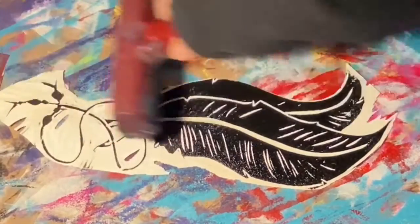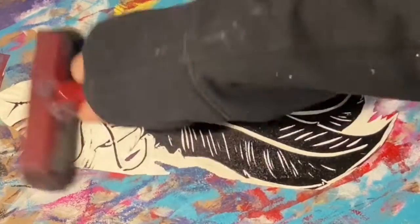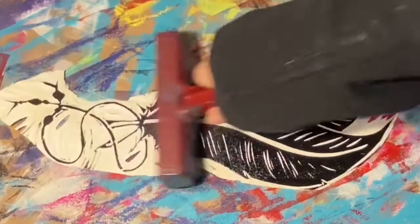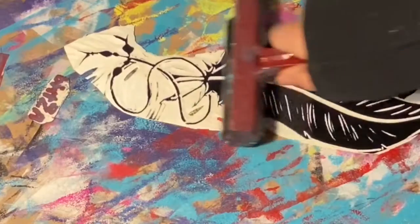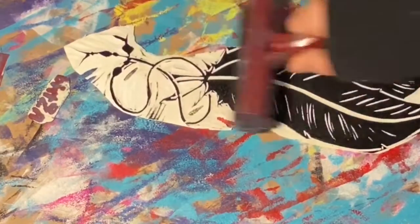Now to the ink. The brand that I use is Speedball Fabric Ink. This ink comes in a wide variety of colors and the ink is thick, vibrant, and dries in a couple of days. You can also use a brayer to apply the ink. I'm using a Speedball brand brayer.